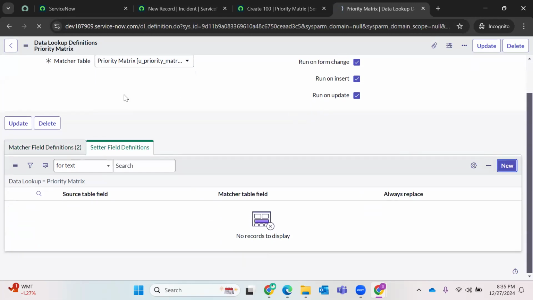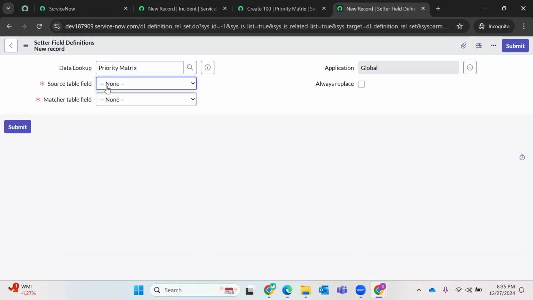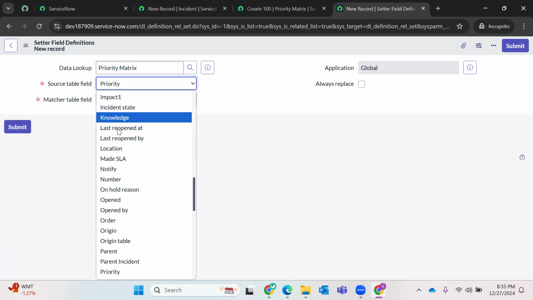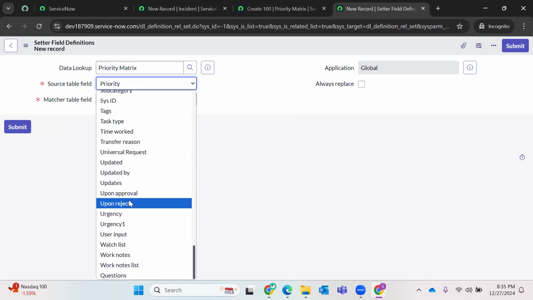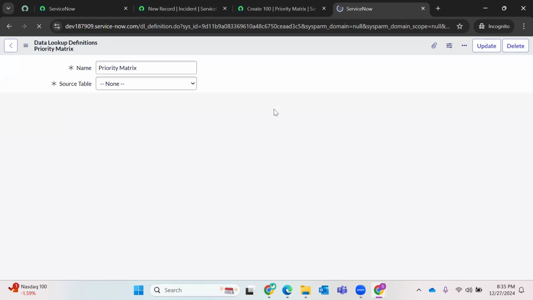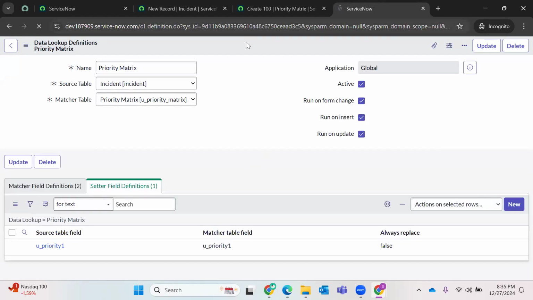Not priority, it should be priority one. Over here also, you have to select this one. Now my matcher and setup fields are filled.